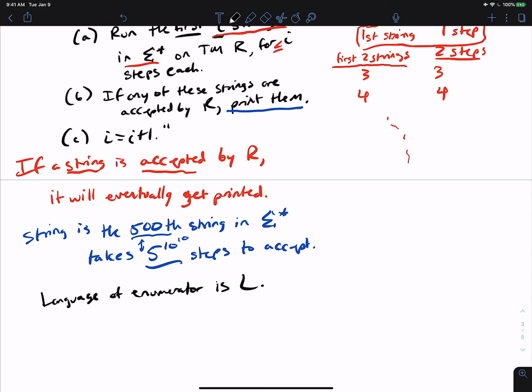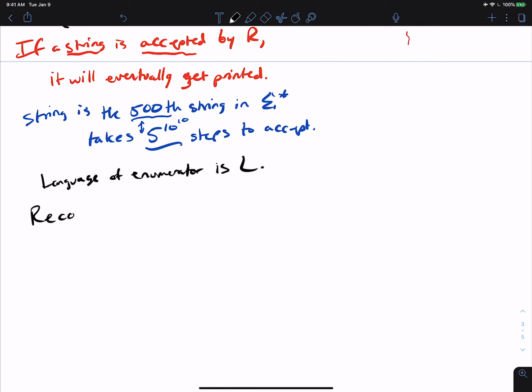Okay, so what we have shown here is that recognizers are equivalent to enumerators. So you may be thinking, okay, why did you even talk about that notion of enumeration? Well, it actually becomes important later in the class to actually enumerate a language, or just list strings. It's more convenient to list the strings versus just having a recognizer for it, even though they are equivalent to each other. So it's just more convenient in some cases to enumerate a language than to recognize one.